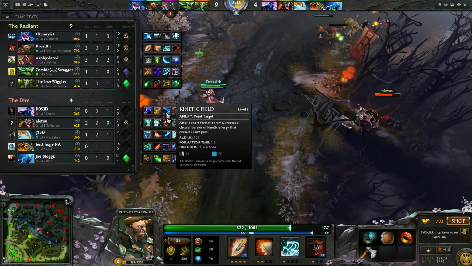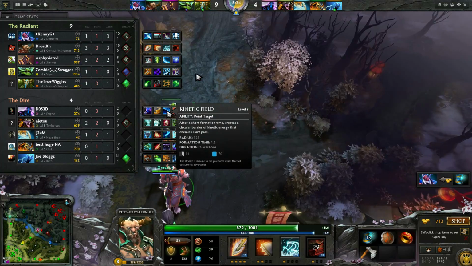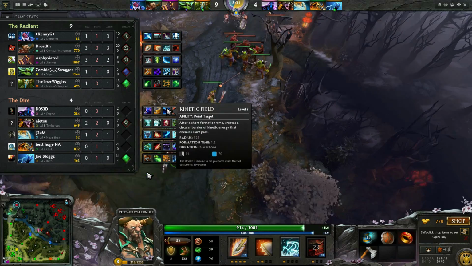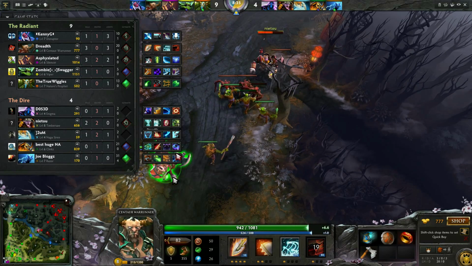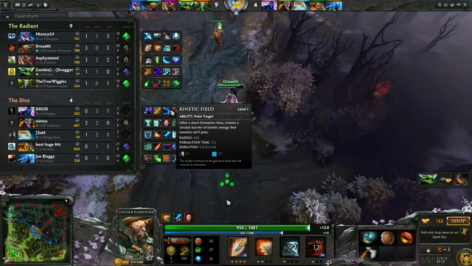And he's got Kinetic Field, which is a great power to trap teams in, unless they've got some sort of BKB that they can run through it with. But it's great. It combos really well with team fight powers, which they have not really any of. They've got the team fight stuns, but they don't have the team fight damage. So they're really lacking there.